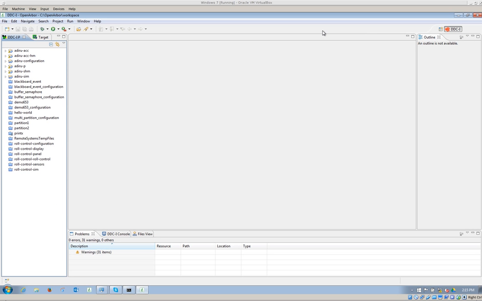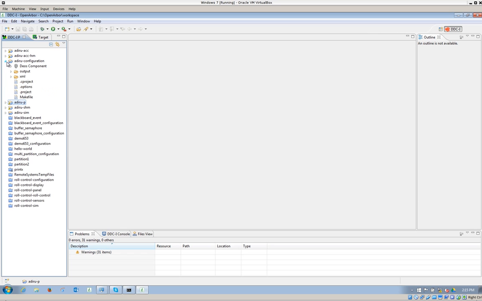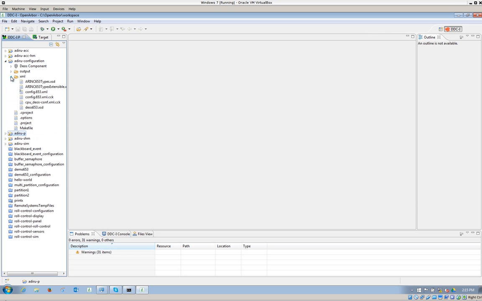We can also import the code in DIOS. In DIOS, we have to create at least one project for each partition. So if you remember, we have 4 partitions. We also have to create a project for the configuration and one for the simulator. So we have one project each for SHM, P, ACCHM, and ACC. And in the configuration project, we have the file we generated with Osate and Ocarina.